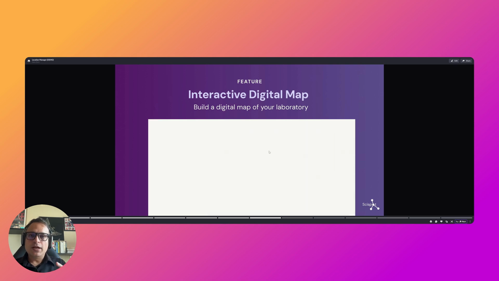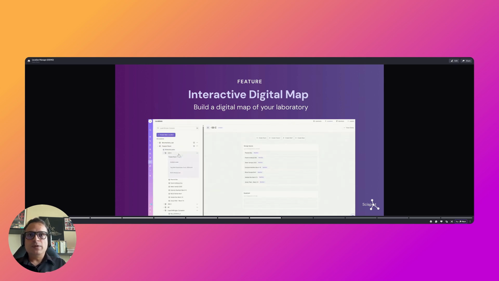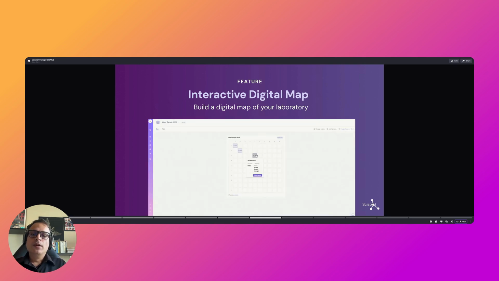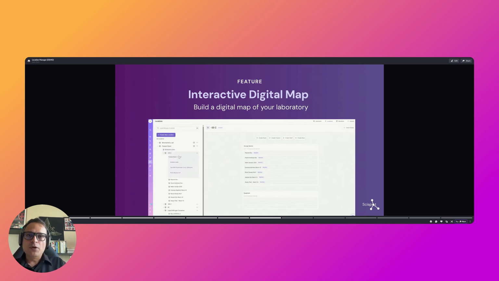So SciSpot customers usually have tablets in the lab where all of this is accessible. And currently, we're working on the voice assistant as well. So obviously, currently you can use natural language to ask questions of where my samples are. But the next version of this location manager would be you go to your iPad and you basically ask Cybot to find the samples using voice search. But right now, it's all supported through AI assisted natural language prompts.